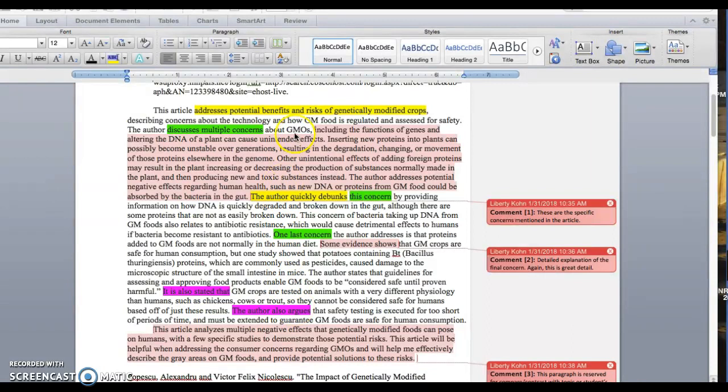And then a decent amount of explanation of those, so that, again, if somebody else was reading this, they'd kind of feel like they read the article. And that's what I look for when I grade these. I ask myself, do I feel like I've read this article and I can remember the basic points when I'm done?